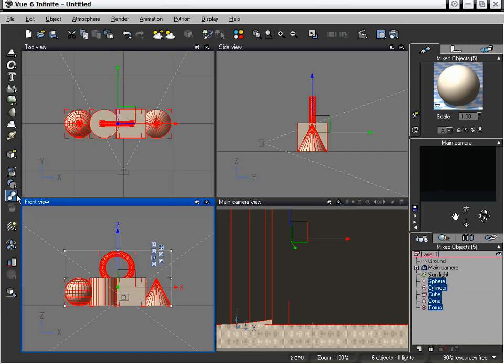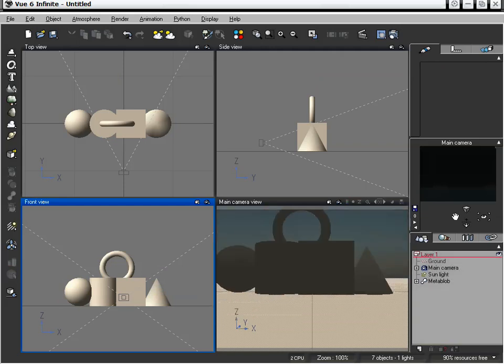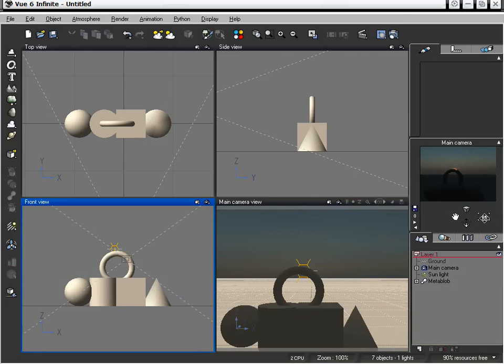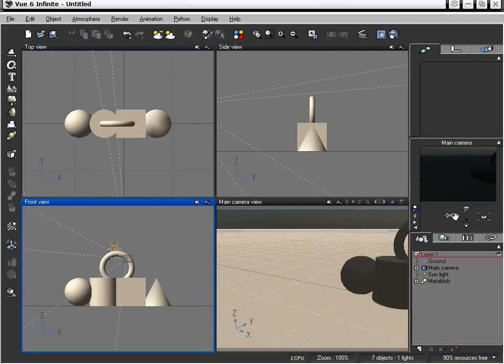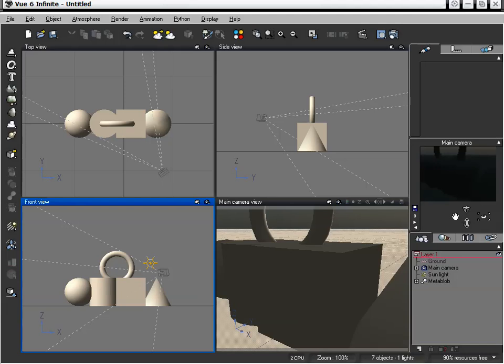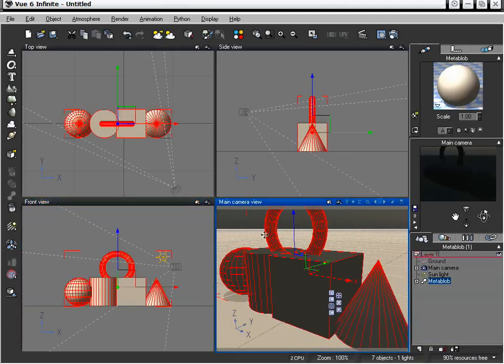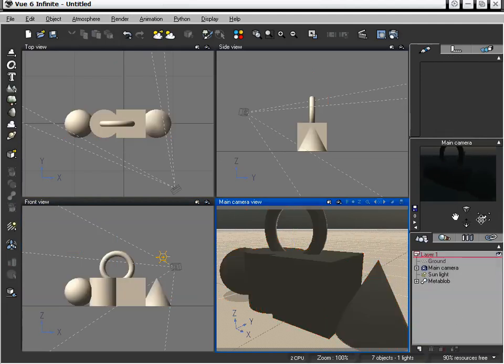And then if we go to our metablob, we can create metablob object. And what this is going to do is actually blend together all of our objects to create a metablob. And we'll go ahead and take a look at that in our scene here. We'll go ahead and zoom in just a little bit more. And we can see that we don't see a preview of our metablob actually in the scene, but if we take a look at the side preview over here, we can see that our objects are blended together.